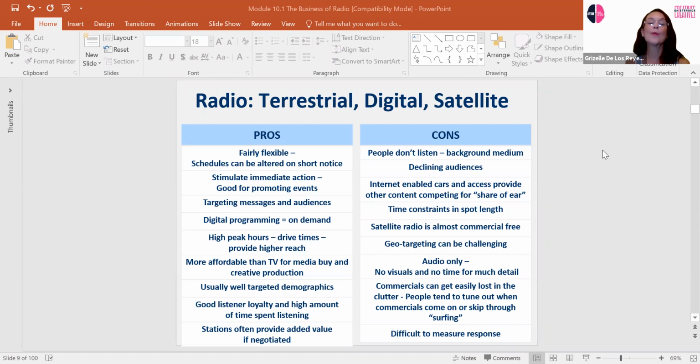What is the most typical spot length in radio? Like you find in television, where it tends to be a 30-second commercial, that's the most traditional format for TV commercials. In radio it is 60 seconds. So it's longer. Why is it longer? Well, because remember that in radio, you don't have the luxury of having a visual to go along with the commercial message.